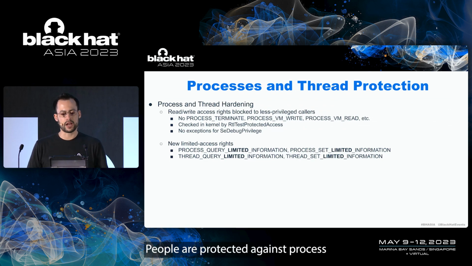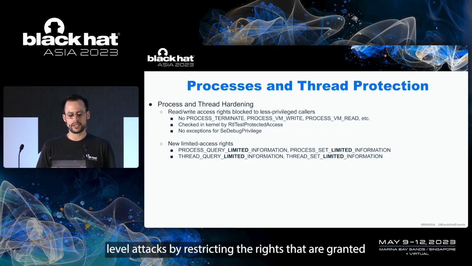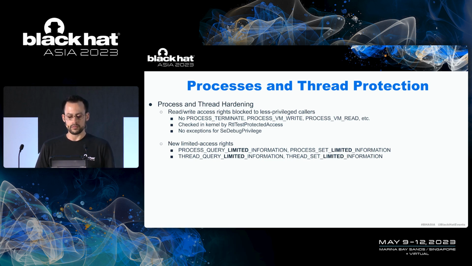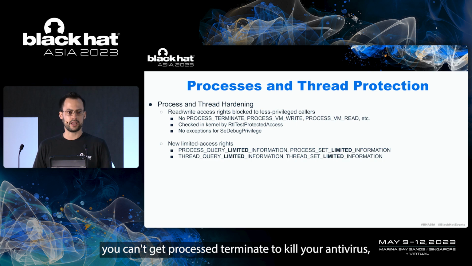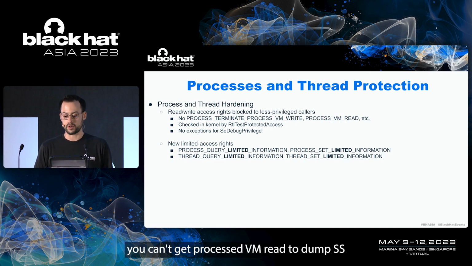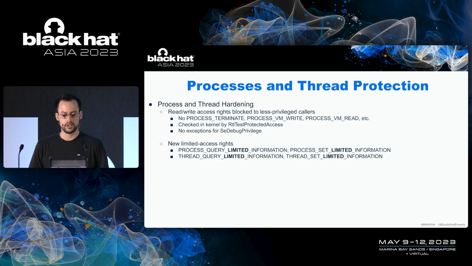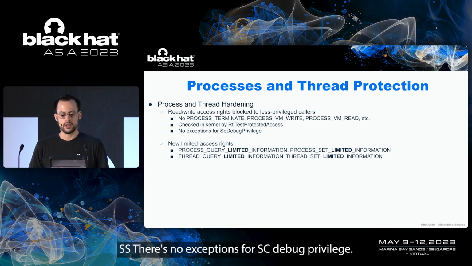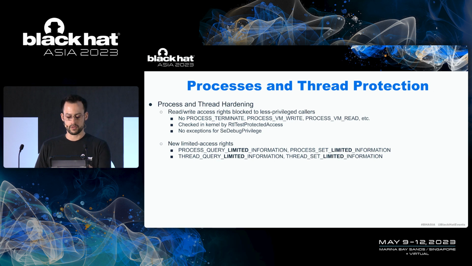PPL are protected against process and thread level attacks by restricting the rights that are granted via APIs like OpenProcess and OpenThread. For example, you can't get PROCESS_TERMINATE to kill your antivirus. You can't get PROCESS_VM_READ to dump LSASS. You can't get PROCESS_DUP_HANDLE to steal handles from CSRSS. There's no exceptions for SeDebugPrivilege.